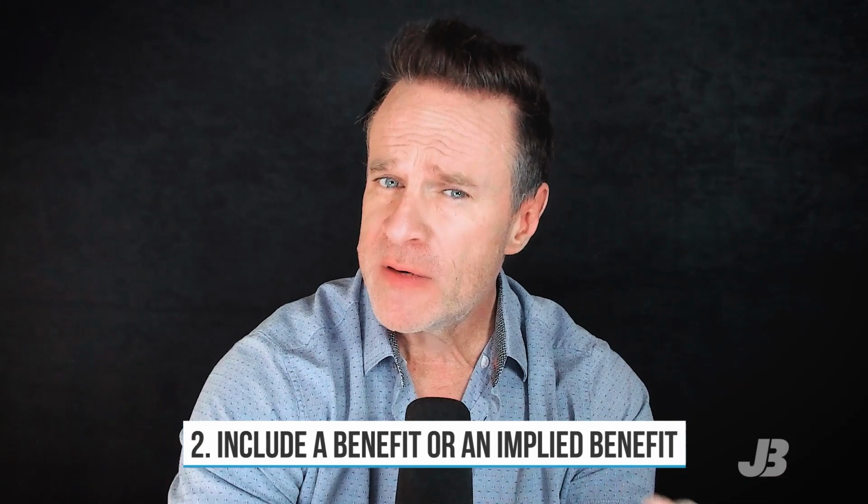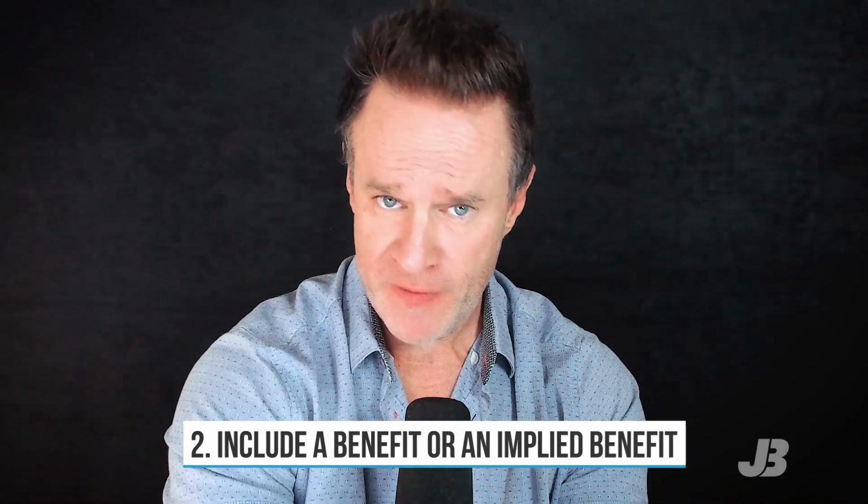Now, the second thing you want to do in your lead magnet title is include a benefit or an implied benefit. Now, for example, my book Fit Over 40 has both a number in it, just so it happens to be the age of 40, so that kind of worked out well, and also the word fit. So it implies that you're going to get fit over 40. Pretty simple. Now, that's not a lead magnet money magnet, but it still works. Now, for my money magnet, I used 3-minute sales multiplier. So sales is the implied benefit.